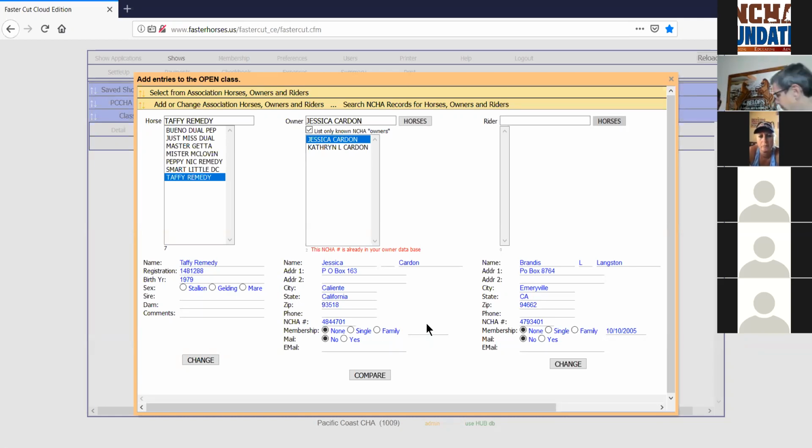It's the same thing we've always done with our own database. If we have to put Chubby Turner in as Chubby Turner instead of Harold Turner because he doesn't like to be called Chubby, unfortunately it's going to be Harold on one side and Chubby on the other.